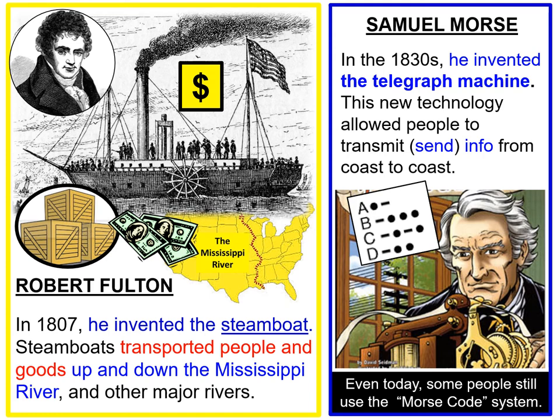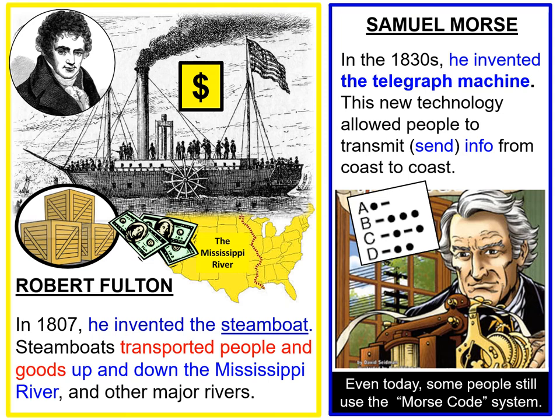Samuel Morse, he was an inventor. He made this machine called a telegraph. The telegraph is a communication device. It is technology. Now, it's not technology like something that you plug into the wall. That's not what I'm talking about. It's not run by electricity. The telegraph was a machine that could send a message from one person in a location to another person in a different location. Think of it like texting a friend, how you can type in the letters and then press a button and then it sends a message to your friend who could be in another city. Well, the telegraph is like the early version of texting.